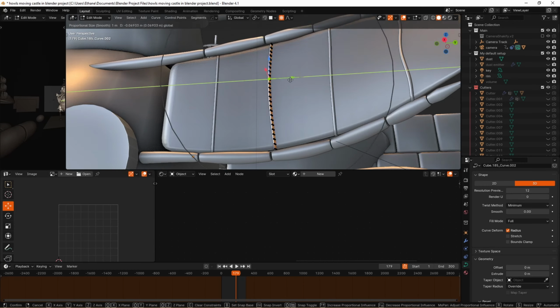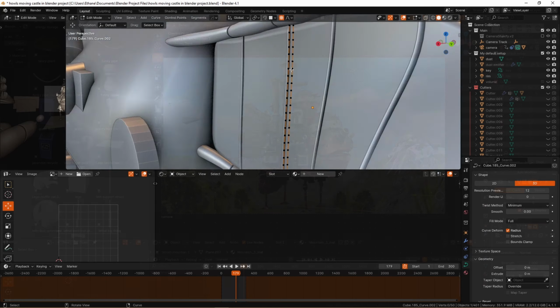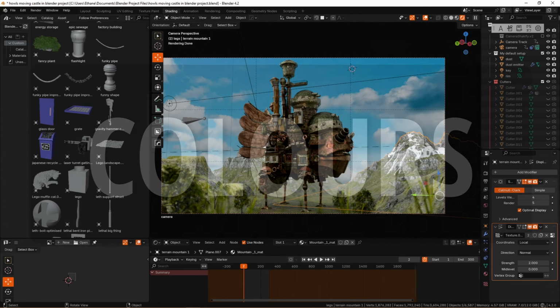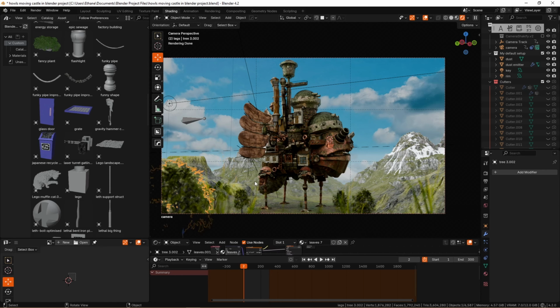Alright, now regarding the environment, I may make a separate video on the Ghibli environments in the future, and I don't want this video to end up being too long, so I'll just cover it briefly here. I would say that it all boils down to a simple thing: colors. Look at Hayao Miyazaki's works and backgrounds until your eyes start to glaze over, get a feel for the colors that are going to align with your chosen setting, and make sure that everything in your environment is conducive to nailing that aspect. This is obviously a realistic interpretation of Studio Ghibli, so I wouldn't say that it looks all too good compared to Ghibli's actual works. However, having a fitting looking environment I think is enough in most cases.